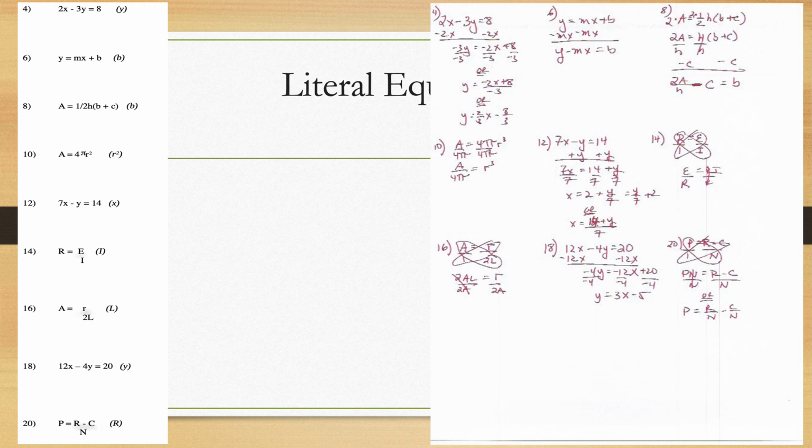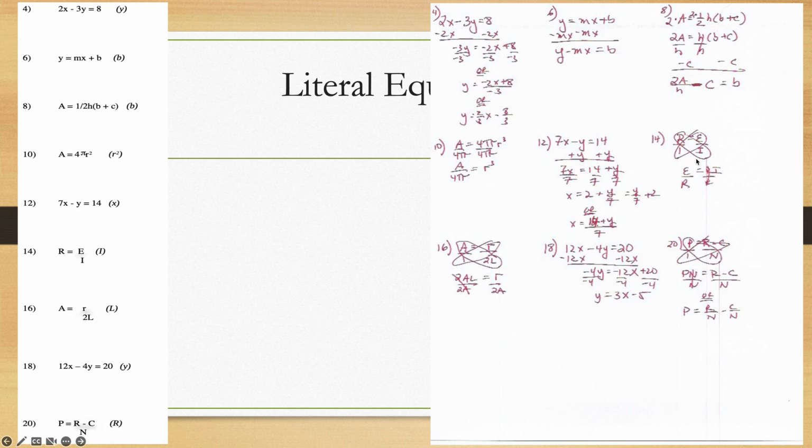Okay, and here are the correct answers to each of those literal equations with the work shown. The one thing I want to show you is whenever I circled it like this, I did this thing called cross multiplying, which very technically in mathematics is the product of the means is equal to the product of the extremes. And in number 14, the means are this upper right, lower left, and the extremes are the upper left, lower right. Basically, it just means cross multiply. It's the same thing. So that is how I did that work.